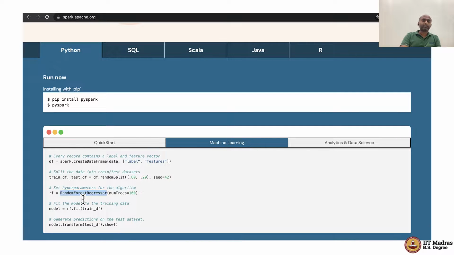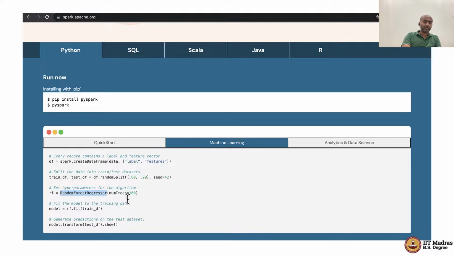So you just import that and start using those algorithms on top of Spark data frames. You would not have any problems at all because it's already built for distributed computation on top of the Spark cluster. So in this case, I am initiating a brand new random forest regressor, just like I would do in scikit-learn.